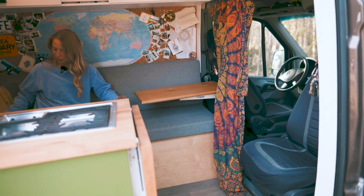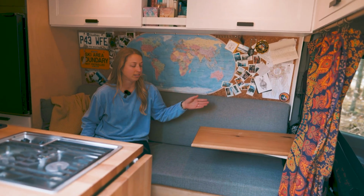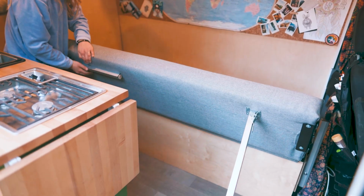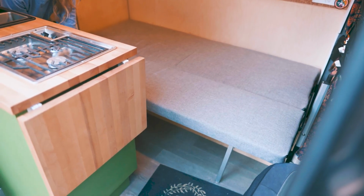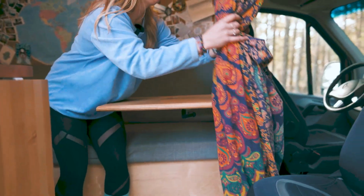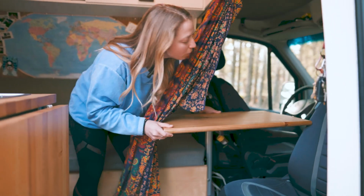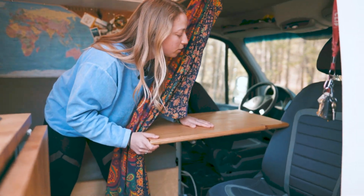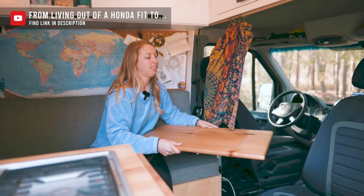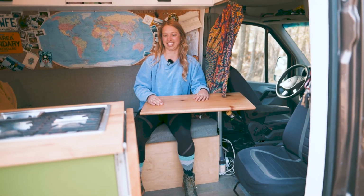And here I have my sofa, which is also a bed. So I can swivel this and it becomes a bed for my friends. I have my lagoon table here. My lagoon table is actually multifunctional as well. I can use it to put in front when I'm driving, to put some food on it as well. Or if I'm eating with a friend, just like this. Or if I want to write or eat just by myself, just here.